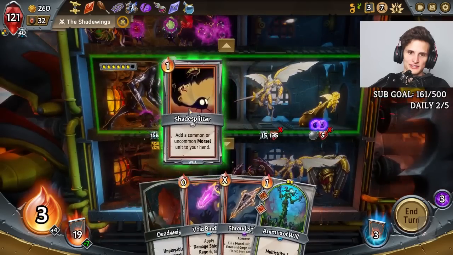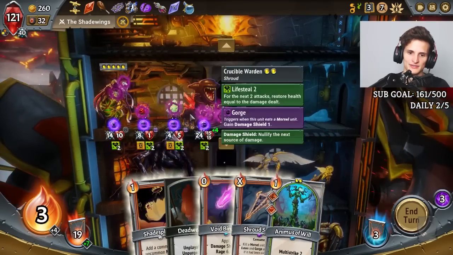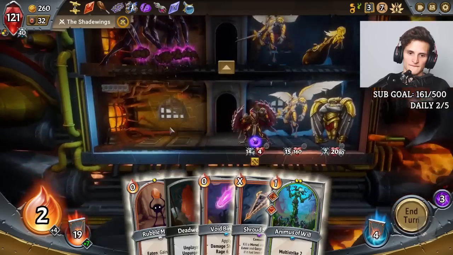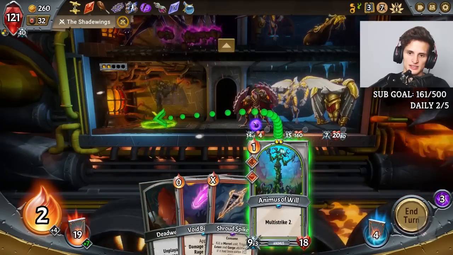I mean, Animus, you can't. Animus just can't do anything. Like, I guess I could have done Animus there, but, yeah. She's just gonna exist.